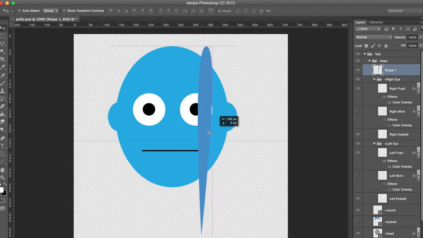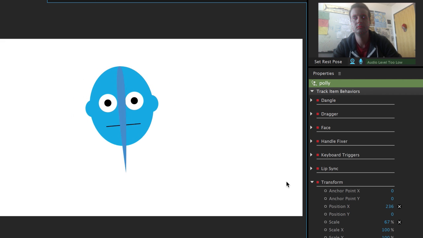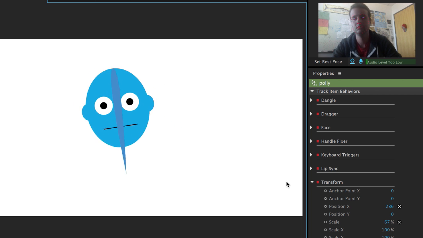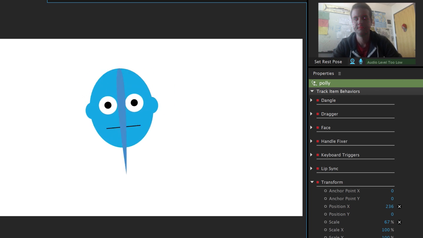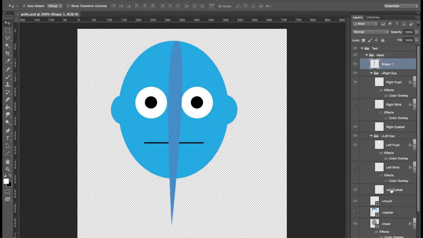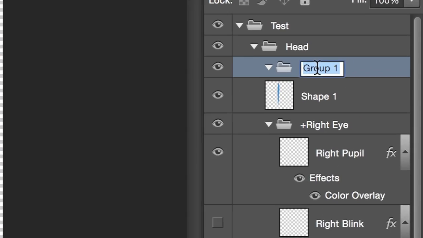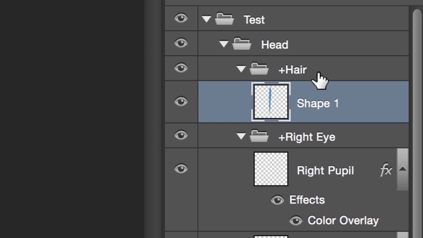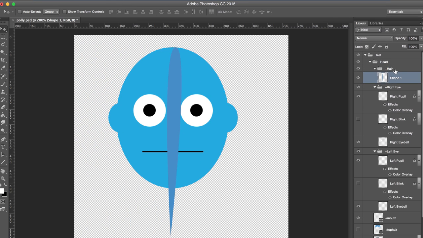We'll keep it simple to start. Here's a single strand of hair attached to this head. Without any extra information, it's just going to move along with the head, which is what we want for stuff like our eyes, nose, and mouth, but for static hair, it feels pretty lifeless. Within my head group inside Photoshop, I'm going to create a subgroup called plus hair, and I'll drag my single strand in there. The plus just means it can move, bend, and warp independently from the rest of the head, which is exactly what we want hair to be able to do.